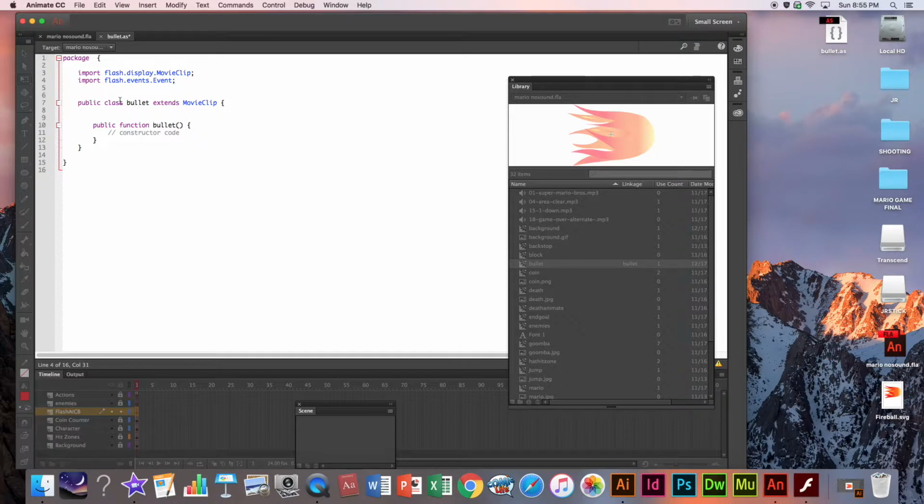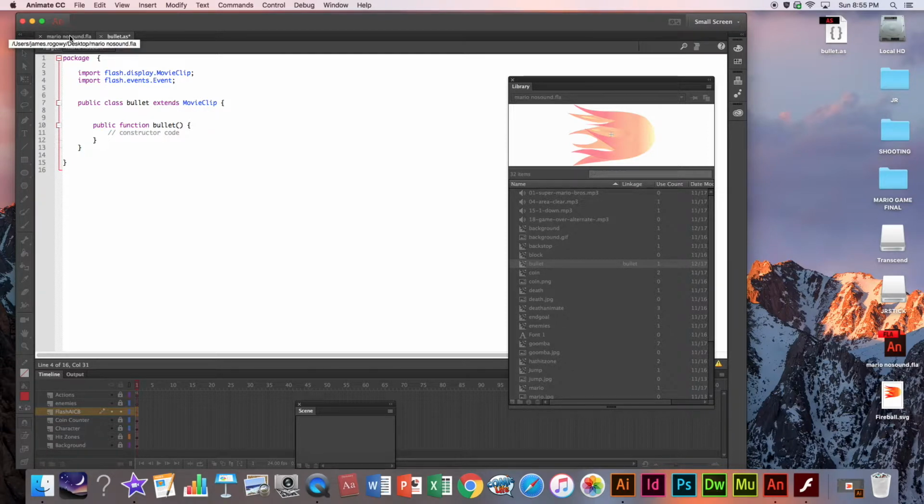And you'll notice that we see some new lingo here. We see that this is a public class. It's the public class bullet, and it extends a movie clip, which means that basically this class is linked. It's called bullet, but it extends the properties of the movie clip that it's attached to.